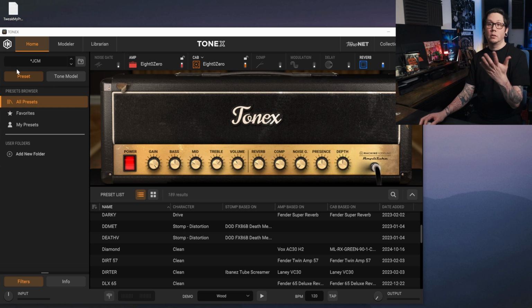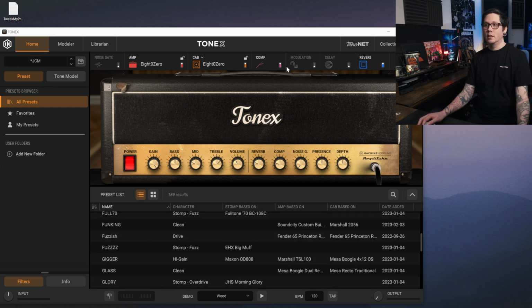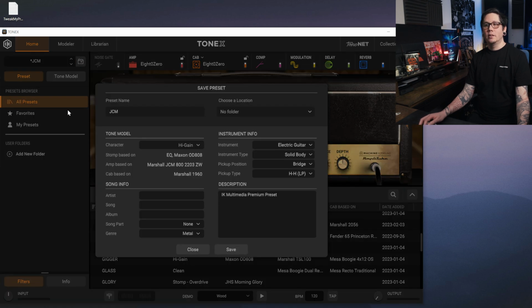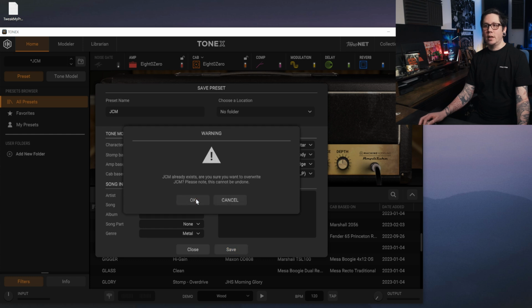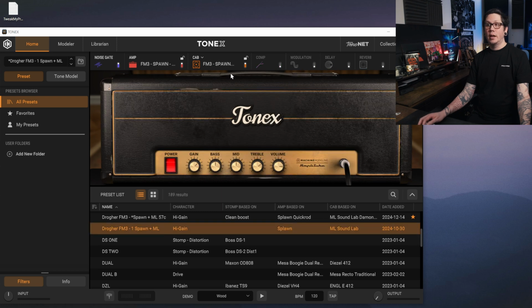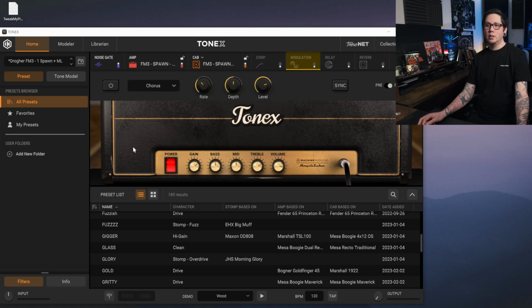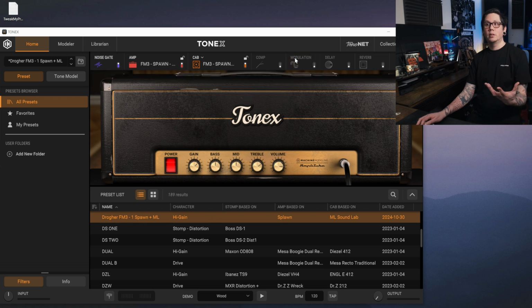So in this example, say the JCM preset that I've opened up here, if I add a compressor and say modulation and delay and all these effects to that, and then save it, it will be saved into the JCM preset. So if I select another preset now, you'll notice the effects have zeroed out and it's always saved on a per preset basis. You can, of course, when you're within a preset, just add on extra effects as you like, but they will always be tied to the preset, if that makes sense.